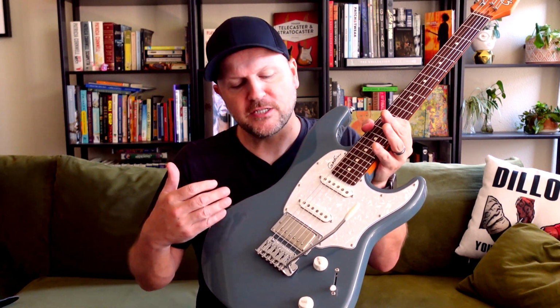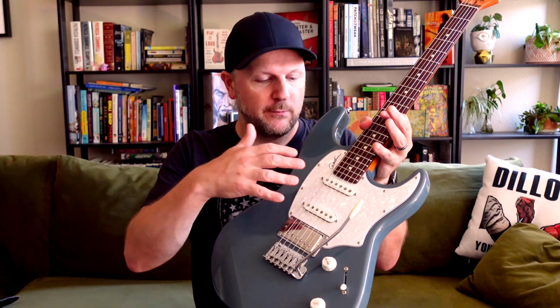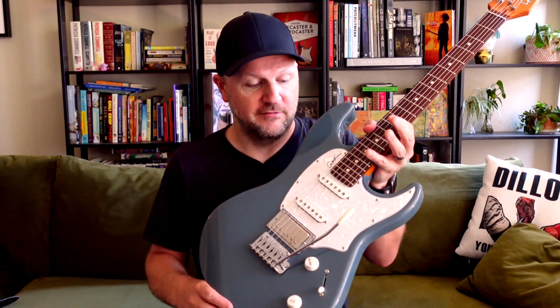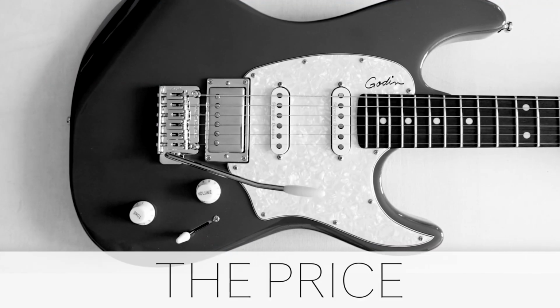This is the Godin Session T-Pro, and it's based on their other model, the Godin Session guitar. But this has some updated features, like better pickups and a better tremolo system. And the best part is I've actually seen these for hundreds off of their retail price, either because people don't know about them or it's an overstock sale, something like that. But you can get these at a phenomenal price.